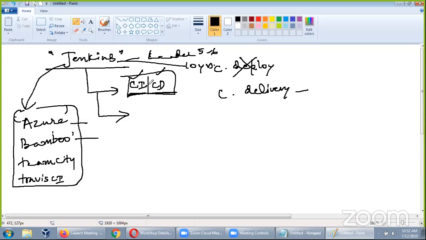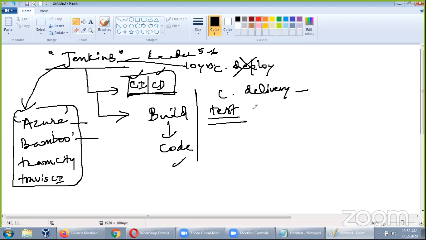So Jenkins' role is to do your build process. Builds mean checking the syntax of the code that is written, undergoing the testing activities, implementing the testing patterns, coming out with the testing results, and making it available for the release.